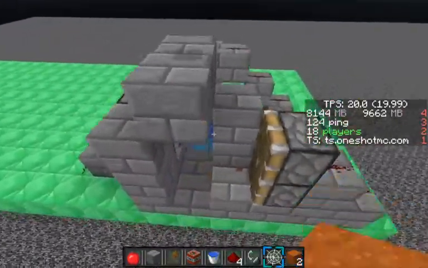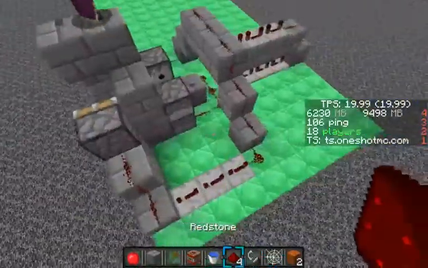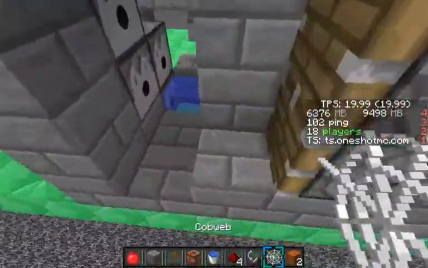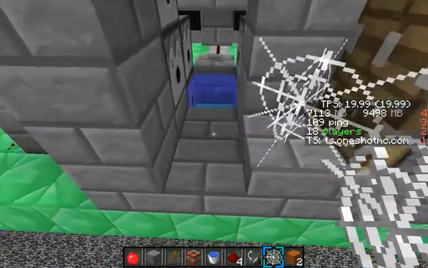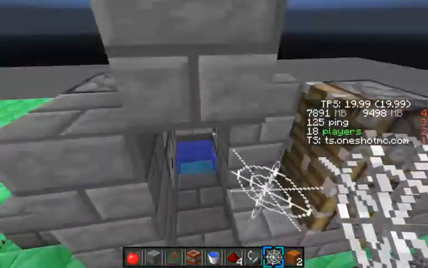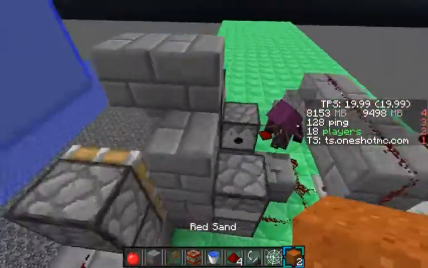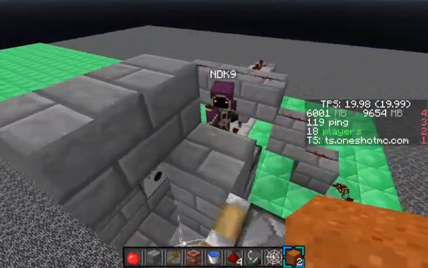That's what happens when you stack a bit too much sand. Going back on my words there. If you stack too much sand, it gets to the bottom of the cobweb, and then it just falls out and lands on this, and then it just explodes. So don't stack too much sand. That's bad. I forgot to mention that. If that didn't happen, that would have been really bad.